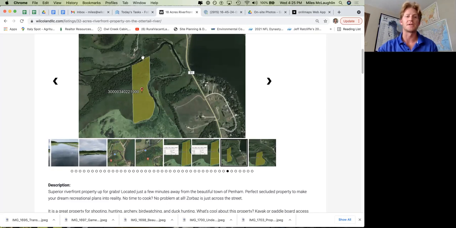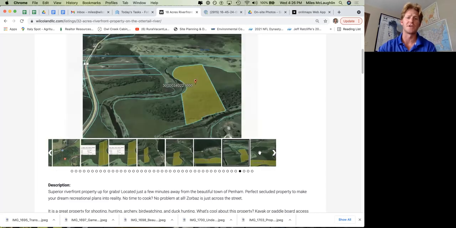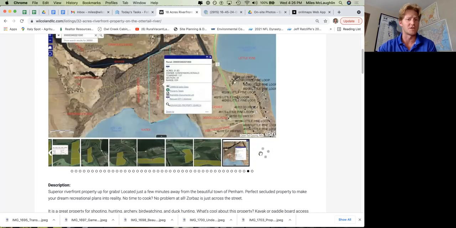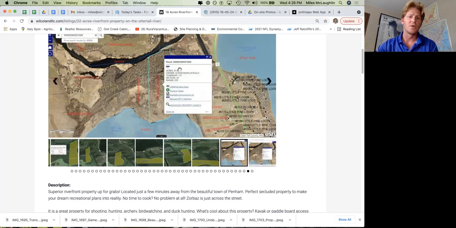However, this is a better spot to access. On a kayak, it'll probably take you 10, 12 minutes. On a stand-up paddleboard, I took about 15. It was just a leisure stroll. And it was easy to put in down there too. There's a good little walking trail. You can tell we weren't the first to put in right there. This is who we bought the land from.